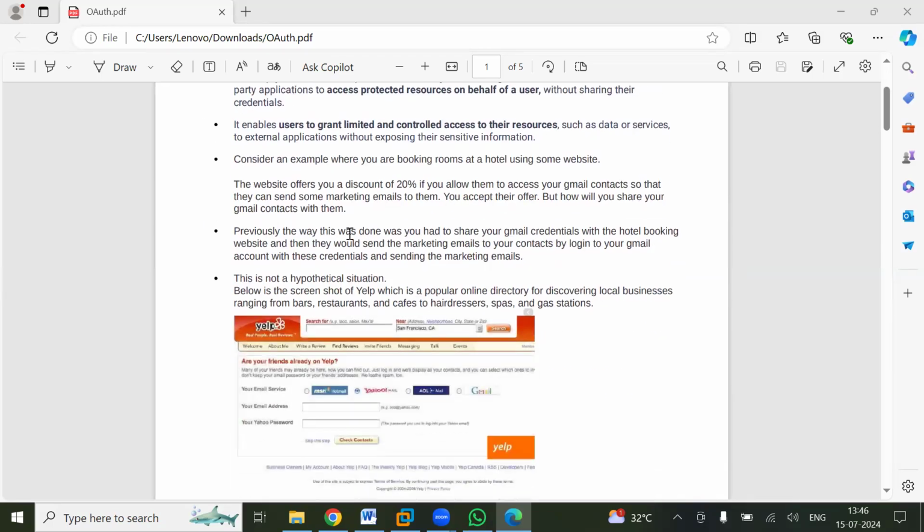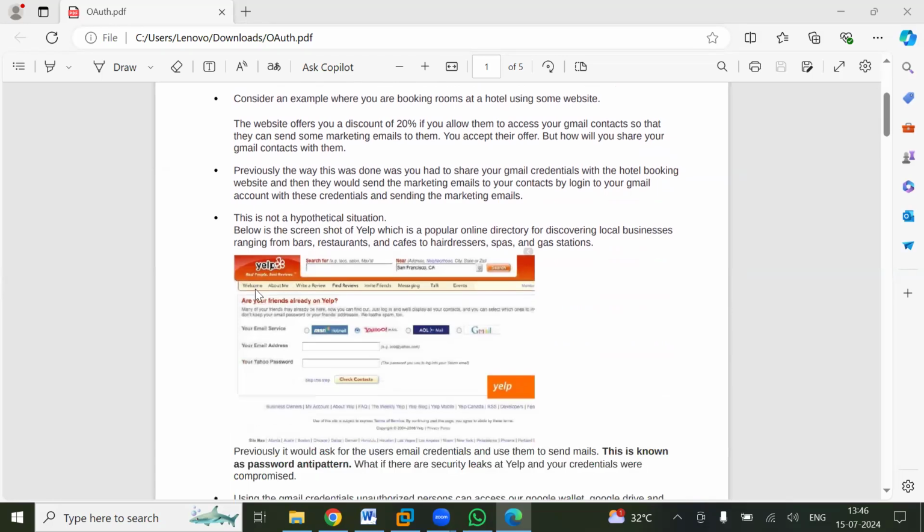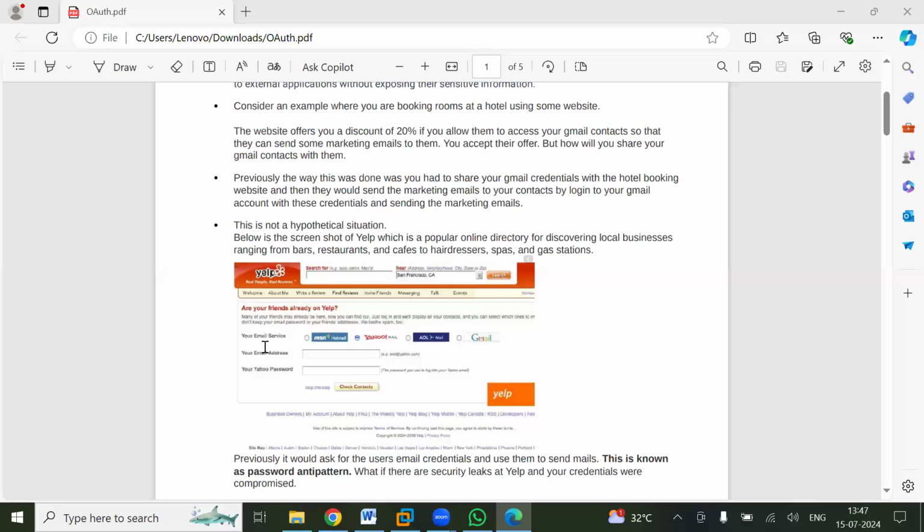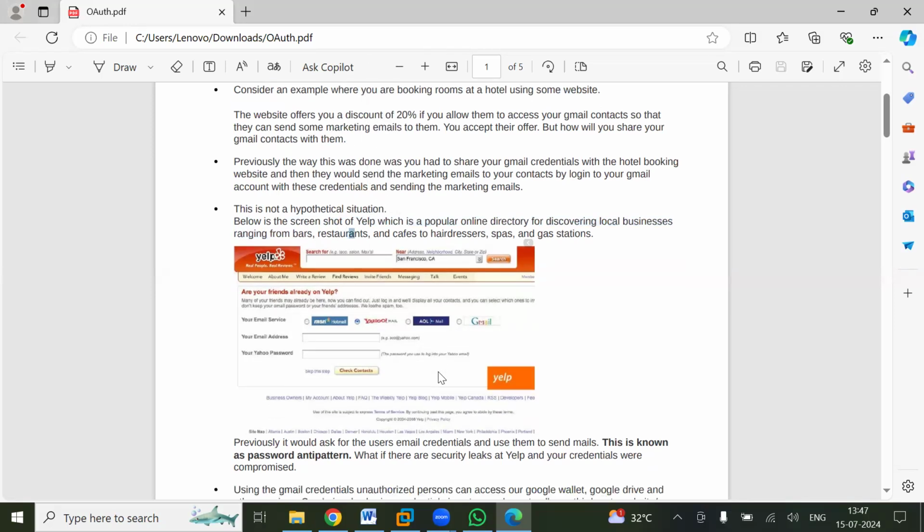Now here in this document, there is an example. There was an online directory called Yelp. Now in order to access Yelp, you give your username and password. If you wanted Yelp to send you email, what they used to do was ask the user to give their username and password, and they would store it in their directory.